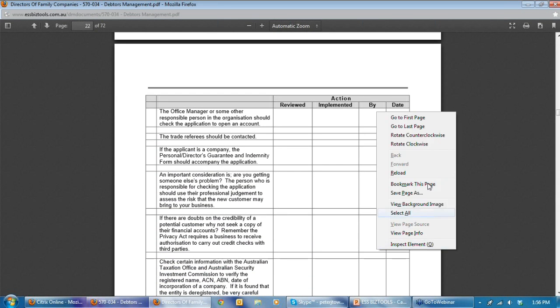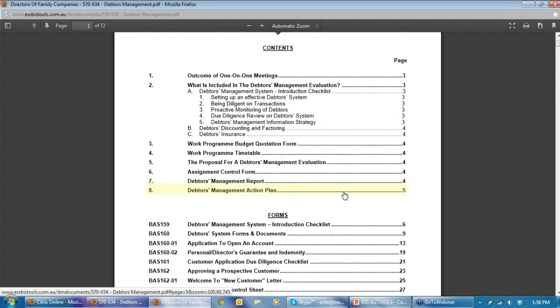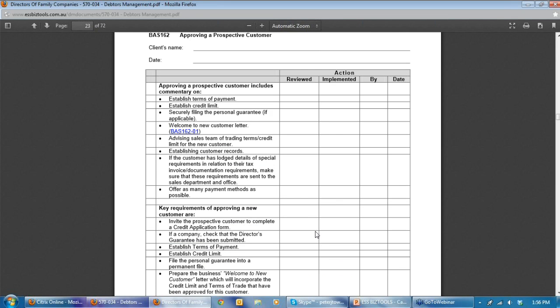There's not sufficient review being taken to make sure that private company directors are submitting guarantees, and there's not enough internal due diligence being conducted to review the application and then to approve a prospective customer.